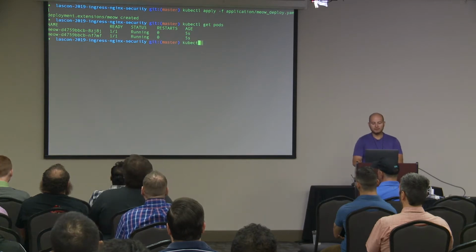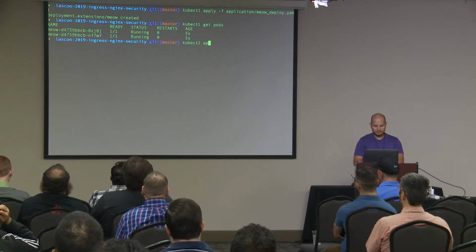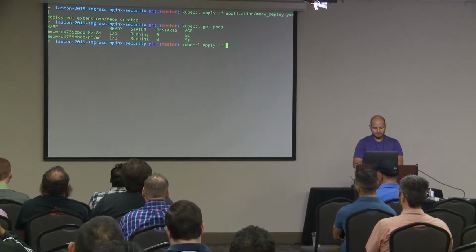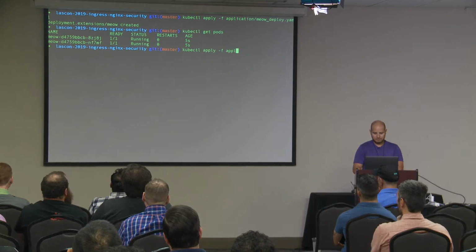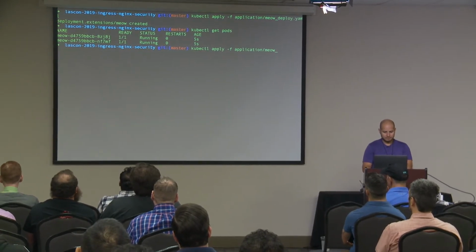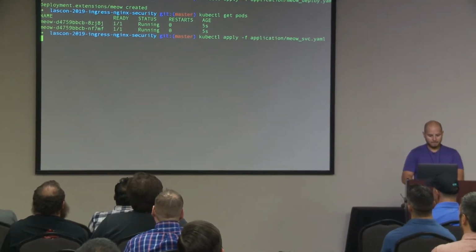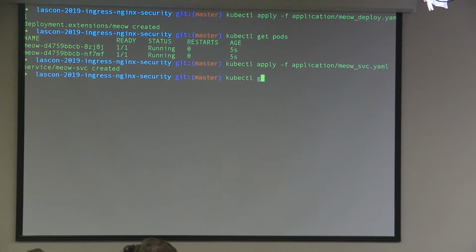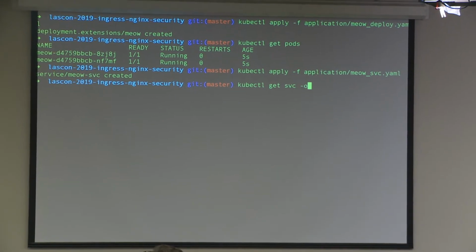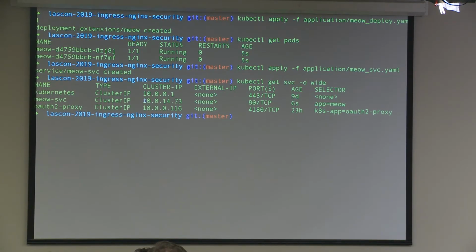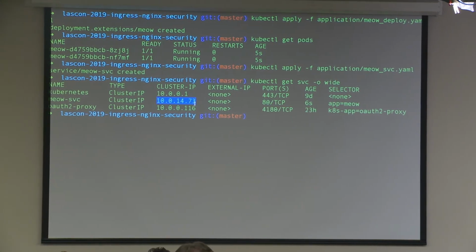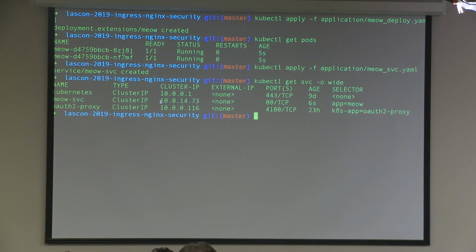Then I'm going to expose them via service. So you can see that it obtained the cluster IP. So within the cluster, if I send a request to this IP, I'll be able to access my meow application.